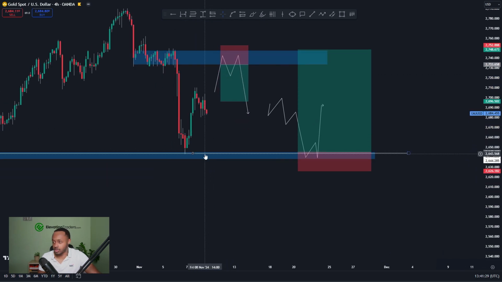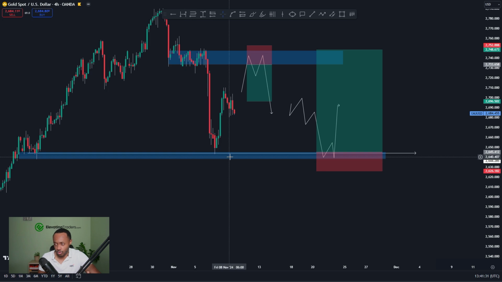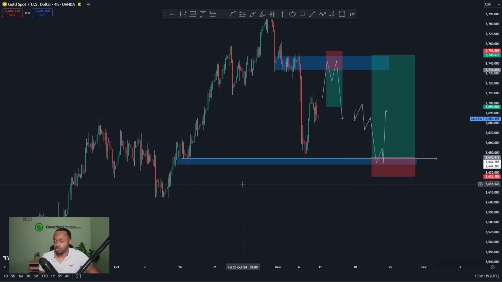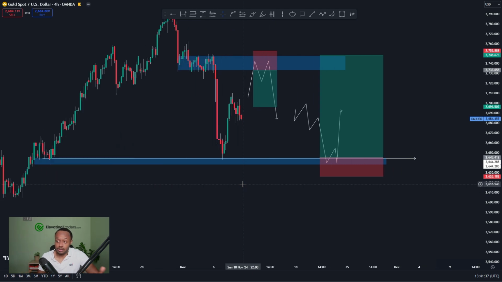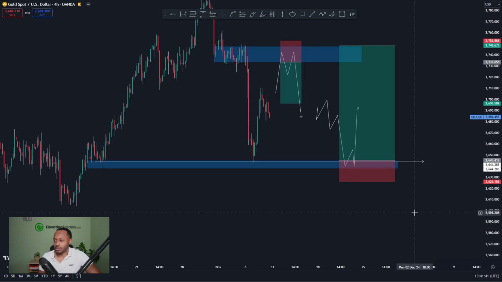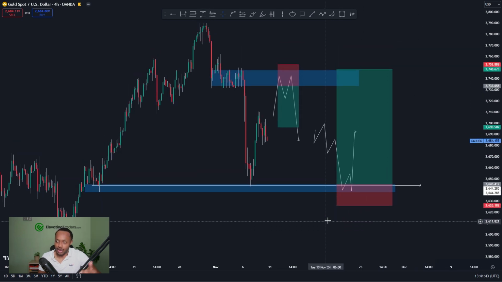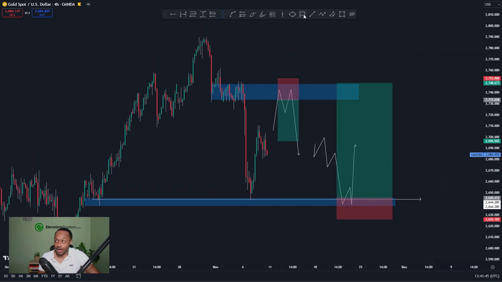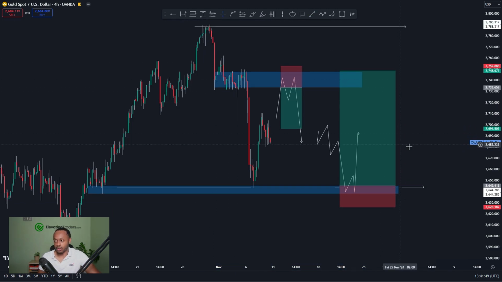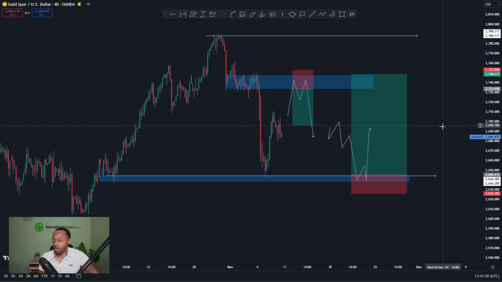If you're looking for the longs, keeping an eye on 26.44, 45. That's where price seems to be respecting that level quite a lot, and the buyers are looking to enter at that market. So this is where I'm looking to place my positions. Of course, we'll see how price reacts, but the idea is looking to take price back to where we came from at that high and maybe further as well. So still very bullish on gold, but if you're looking for shorts, keep an eye on 27.40. If you're looking to long, keep an eye on 26.45. And those are the opportunities I'm looking at for gold next week.